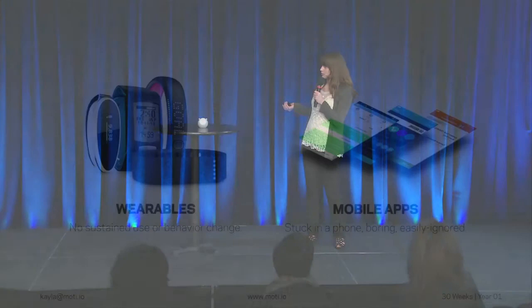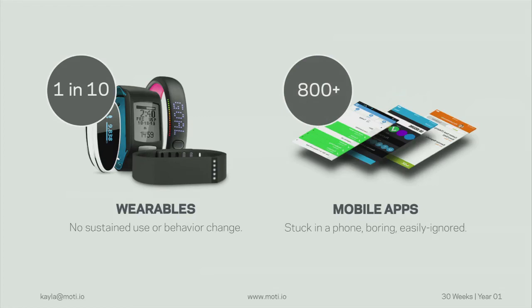However, the problem is how difficult they are to form. If we take a look at New Year's resolutions as an example, each year 80% of Americans who try them fail. It's a little dismal. The other problem is with our current solutions. Wearables and habit apps are extremely popular these days. With wearables, over 1 in 10 Americans currently owns one, and there's over 800 habit-related apps on the App Store today. The problem with these is that data alone is not enough for motivation. Wearables are quickly left on the shelf, and habit apps are either easily ignored or very quickly get annoying.